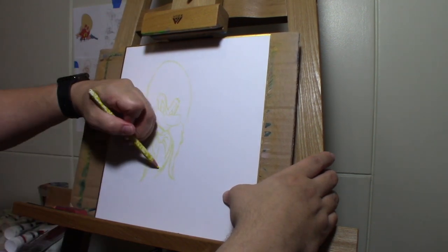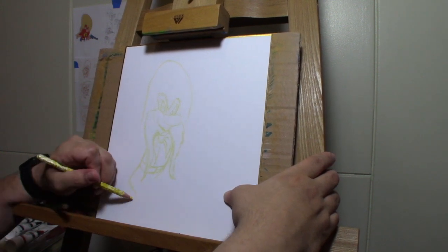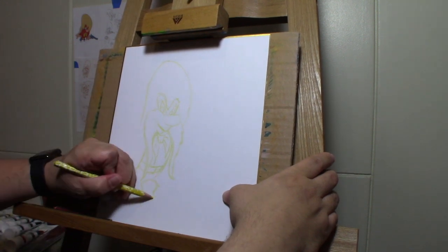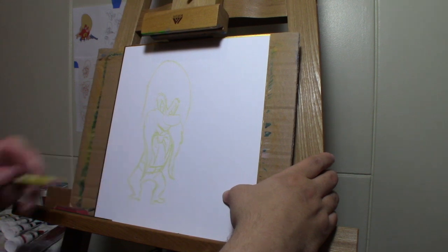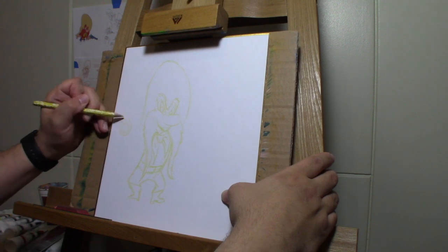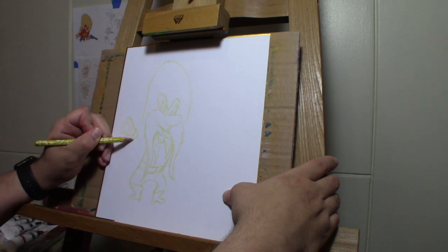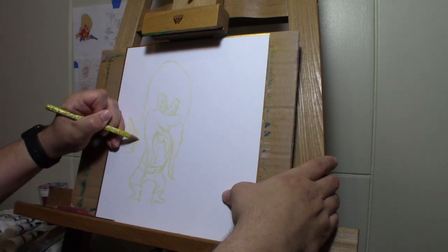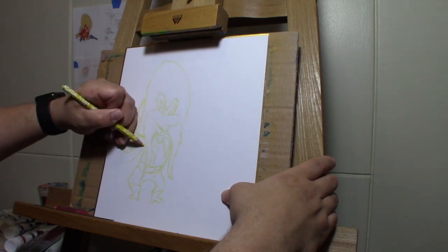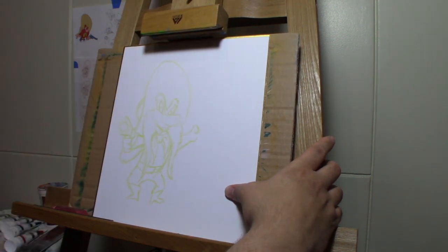But yeah, so this is my method. I do the same thing on the sketch as I do on the poster board here. I'm using a yellow pencil color to get the basic outline, and then I'll refine it with the blue pencil color. And then sometimes I'll use just a regular pencil to even refine it more if I have to. But other times I may just go right to markers. So today I'm using a combination of Sharpie markers and Copic markers. I really love the Copic markers.